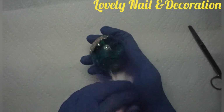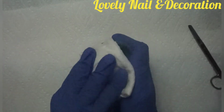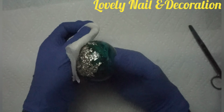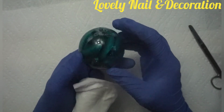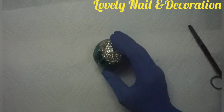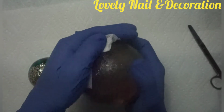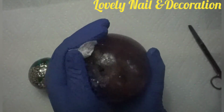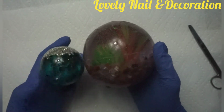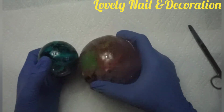That's so cute. And also you can use a small wet paper towel just to make sure that you take off all the dust that you see. There we go. That looks so cute. I love it. Wow, that's so beautiful. So now I'm gonna take the big ball too, and I'm gonna try to clean it with my wet paper towel. There we go. Okay, so guys, that's my two sphere decorations with the resin. They look handsome. It's so beautiful.